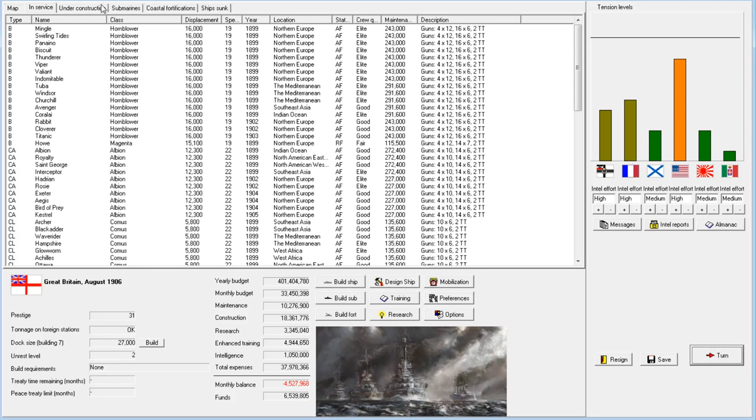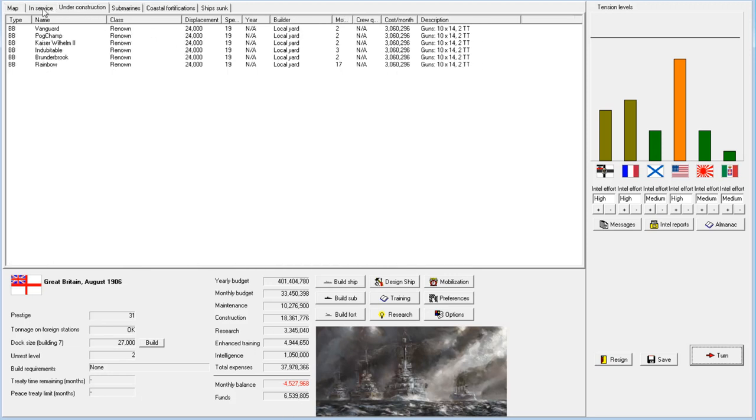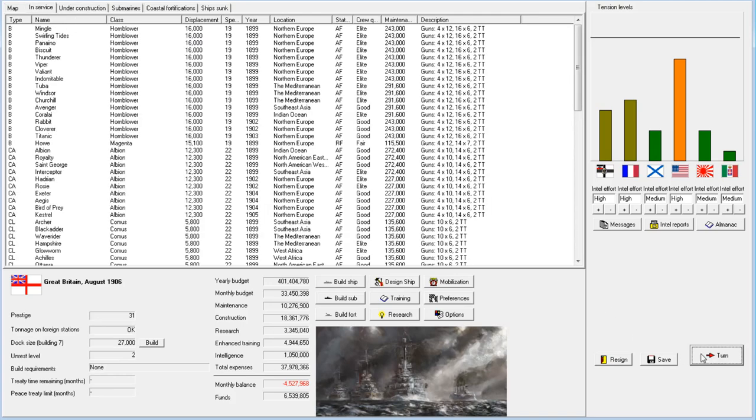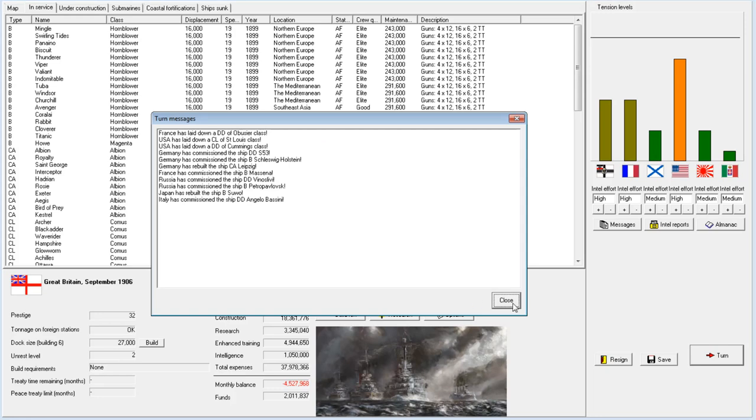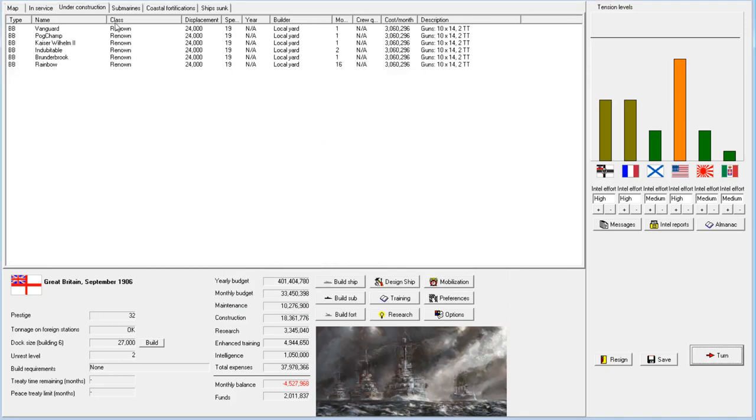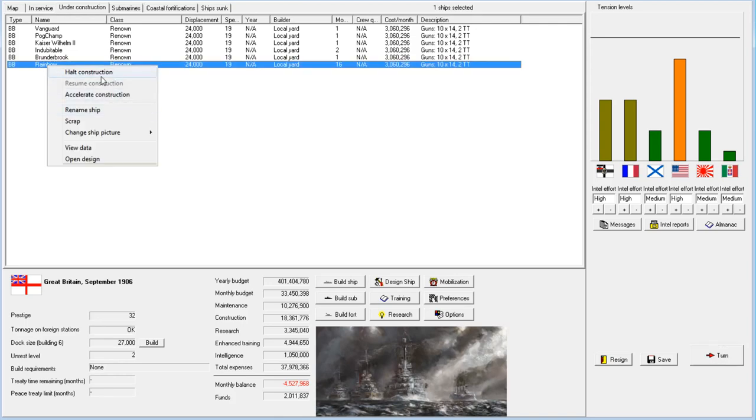Oh, this is going to be perfect. We have one more month. Oh, two more months. So we will have to probably pause the rainbow's construction for a bit. But that's okay. Yeah, we will have to pause at least one of these ships. I think just one. What, 3 million? Yeah, we should make it, with just this one halted for a moment.